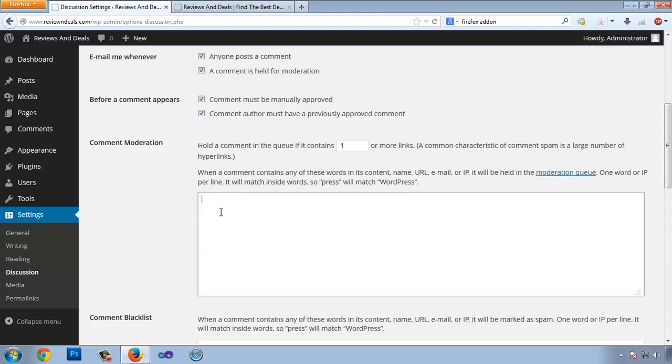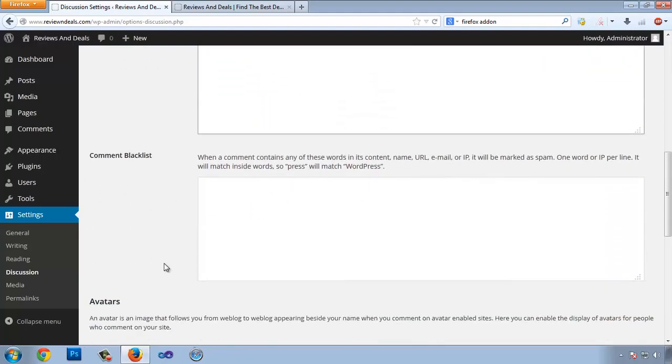Okay, make sure that you put anything here, one per line, like email@mail.com, and if you want to blacklist the name Tom and the content, anything, but make sure that you write one per line. Okay. If you want to blacklist some IP, name, or URL, blacklist means that if you blacklist an email address, say support@mail.com, now anyone commenting on your website using this email will be blacklisted on your website. So you can assign all the IPs or all the URL, email, content, or name here in this box.